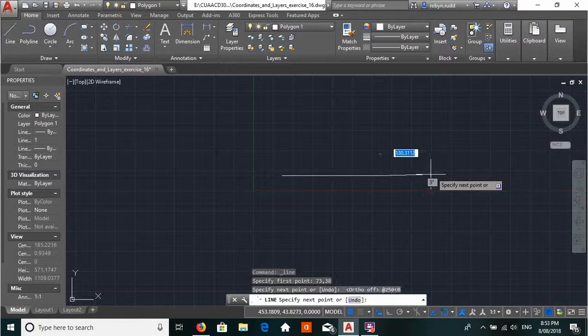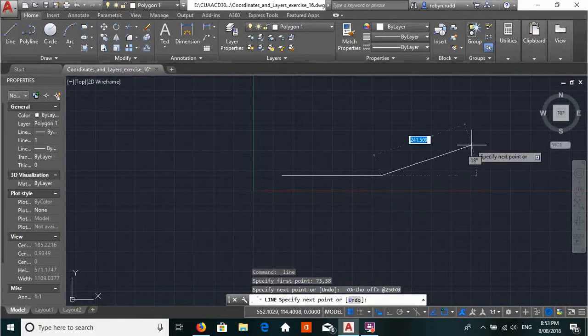Enter. And there we go. I've moved my line from my start point, the coordinates 73,38, and drawn the first line of my drawing A, which is 250 millimeters, and it's now asking me for the next line.